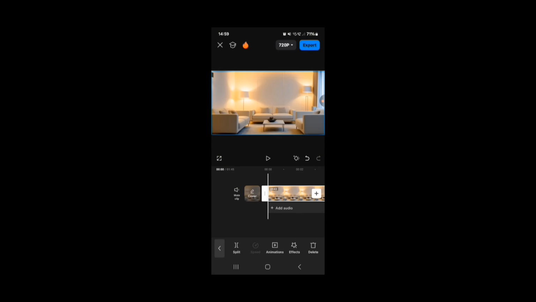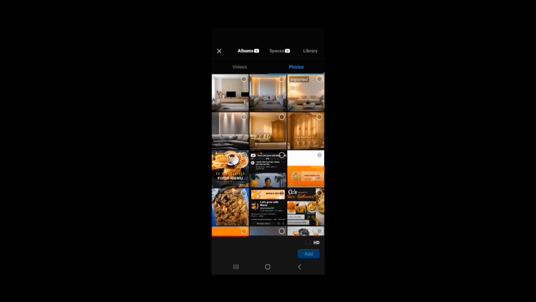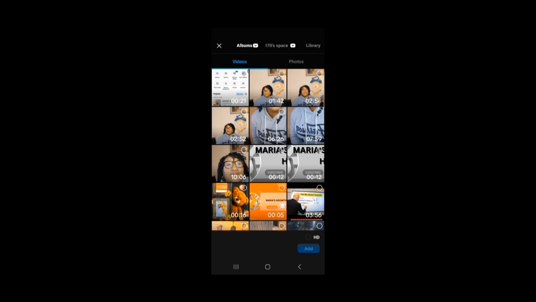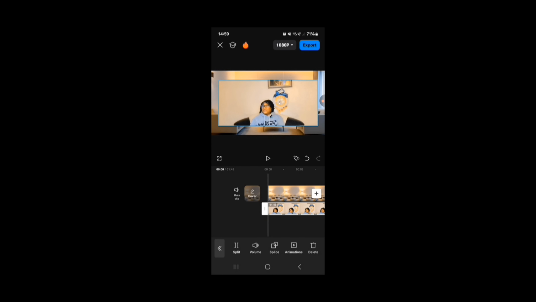The next thing you need to do is go to overlay. This is overlay. You click on add overlay, and then you go to videos, and then you look for the video that you want, which is this one, 1 minute 40 seconds. So with this, you've already added the video.